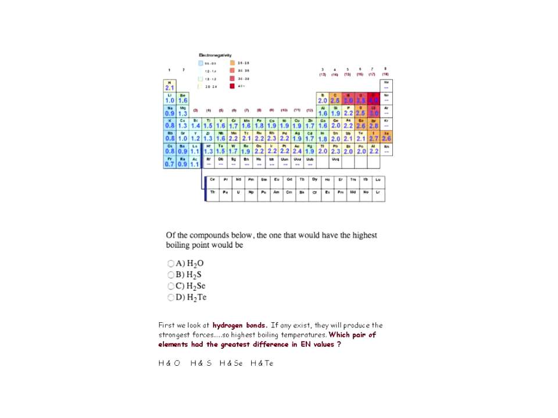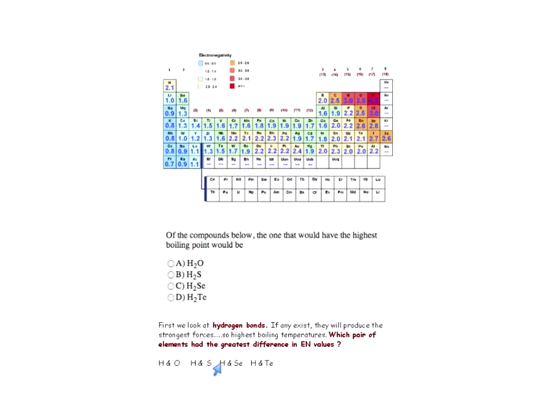So question here then, of the compounds below, which one's going to have the highest boiling point? Now to figure that out, first of all, we look for hydrogen bonds, right? Because those are the strongest bonds. So if any of these have hydrogen bonds, that's going to influence the boiling point the most. Because the stronger the hydrogen bonds, the higher the boiling temperature, because it takes more energy to break those bonds, right?